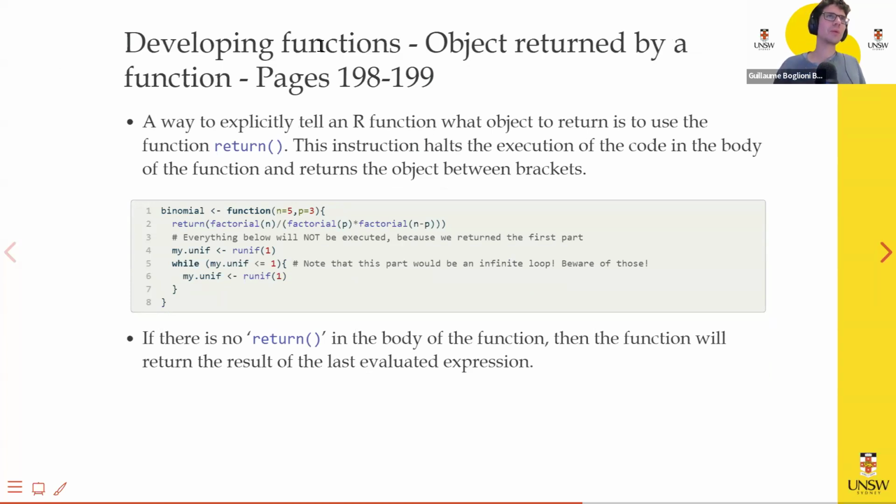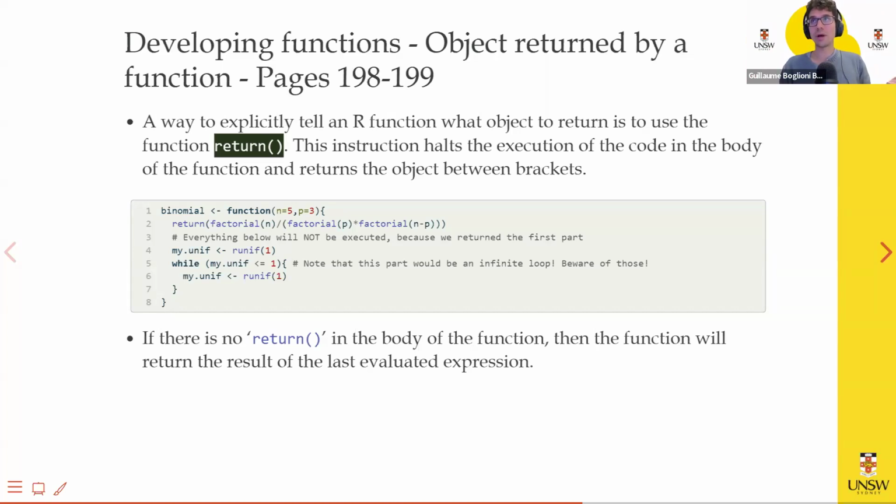Now there's a way to explicitly tell R to return something inside the function, and this is the command return. I say explicitly because you actually don't need return to return something specific, and there's a bit of a catch here, which is that if you use return, you should know that it will return whatever is inside return, but then the code will stop executing.